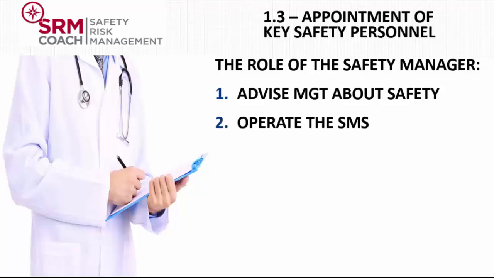The safety manager is responsible to manage the SMS implementation and operation — it is his tool to diagnose the safety health of the organization. As part of SMS operation, the safety manager will perform with his team hazard identification and risk analysis. This also means monitoring corrective actions and evaluating their results. Part of this role is to maintain records and safety documentation, and to provide periodic reports on the organization's safety performance. To make sure that the organization improves, the safety manager must plan and facilitate staff and management safety training so they improve safety performance — for instance, by better reporting safety issues, following rules and procedures, and so forth.